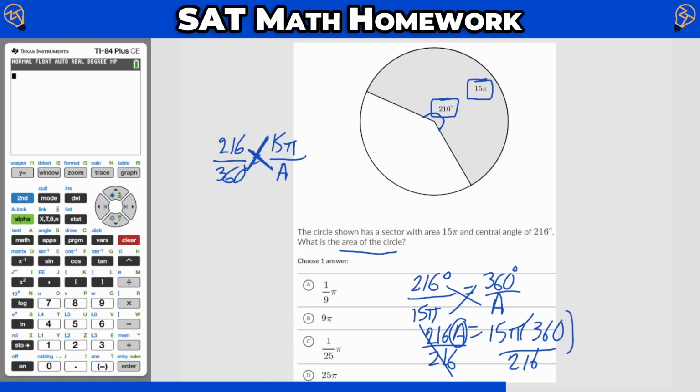Now, something to keep in mind, especially as you're getting to the end of the problem, is to see the answer format in the sense that these all have pi in them. So I don't want to type pi in my calculator. That'll just give me some crazy decimal. So I'm going to type everything else in my calculator.